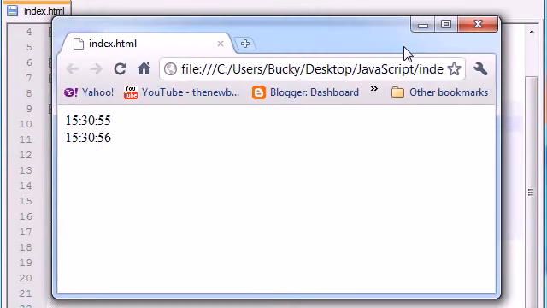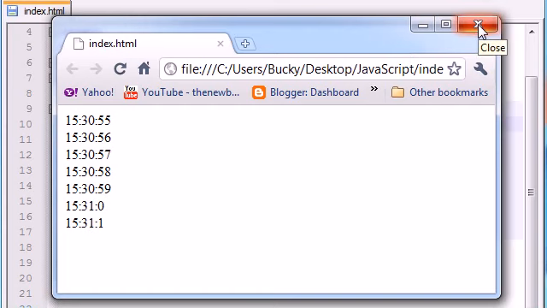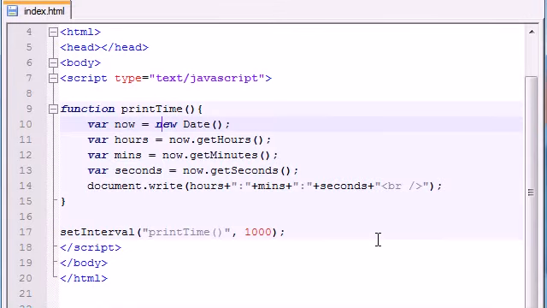Again, the date object has a lot of different methods that are associated with it. If I went through all the methods, it would take an awful lot of time, and I don't have that much time in these tutorials. It would take like 20 tutorials to teach you guys all the different methods, but if you want to learn those methods, go to the JavaScript website, whatever the heck it is, and you can check them out. But anyways, whenever you're working with dates, such as building a calendar, or times, such as building an alarm clock, this is the object that you need to use, and this is how you create it right here. So hopefully you guys learned the concepts of set interval and also how to use the date object for something in a kind of useful program.